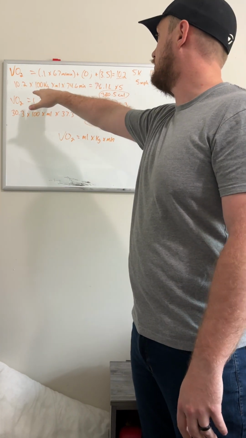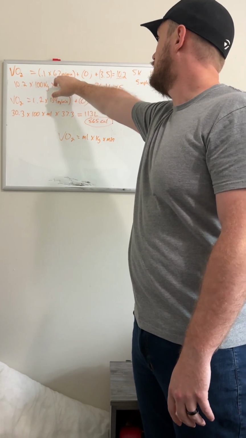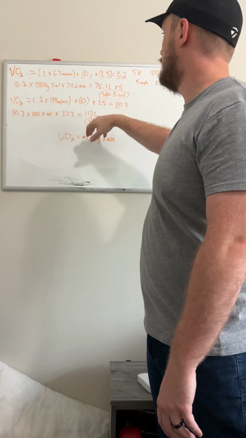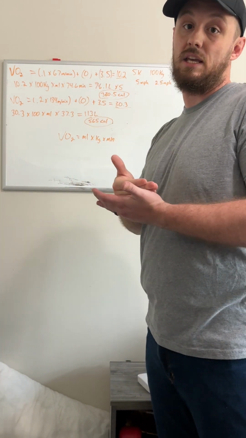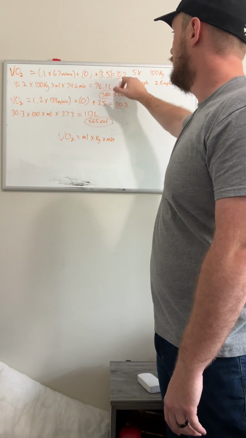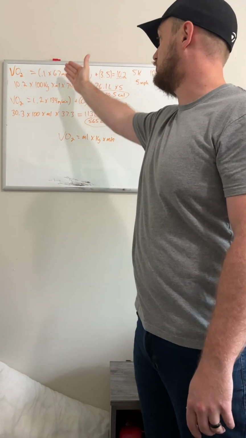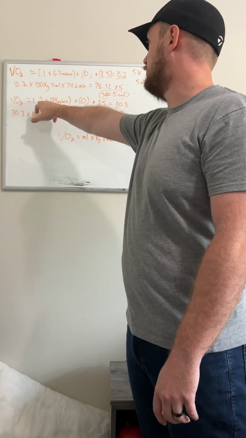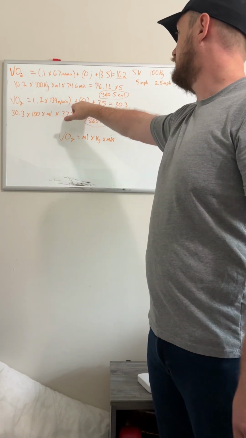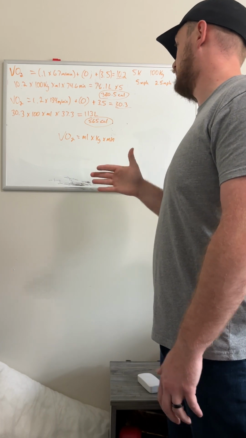So in order to calculate it, you have to calculate your speed in meters per minute, which at a 2.5 mile per hour pace is 67 meters per minute, plus your vertical component. This is at a 0 grade, just for ease's sake. And then plus your rest component gives you an average VO2 of 10.2. And then once you come down here to the run, you have your 0.2 times your 134, which is double speed, plus the 0, plus 3.5, and you get a VO2 of about 30.3.